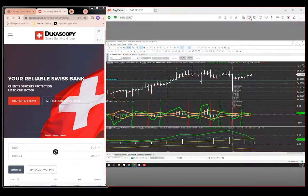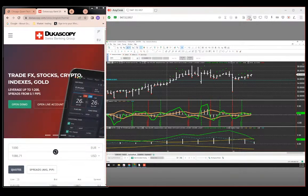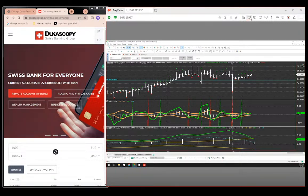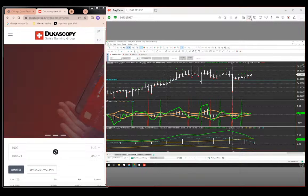Now this particular move right there, I'm not sure what that's all about. You know, we don't get enough news to know. I'm sure there's a story about it that makes sense. You know, the government tried to do something somewhere, somehow. Everybody got excited and then found out, oh, no, they're just doing the same as they did before. I was like, okay. And so it came and parked itself at the end of the day up at the high end of that trade. And then from there, it's been pretty much a steady fight to get into the buy, and there we are in a buy now for 4 days.